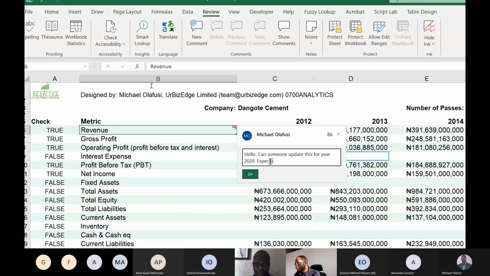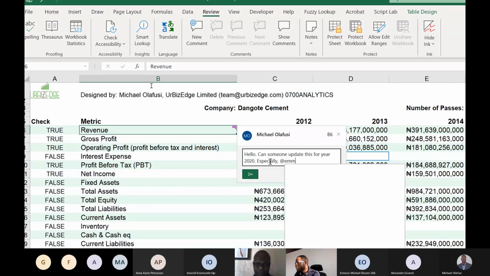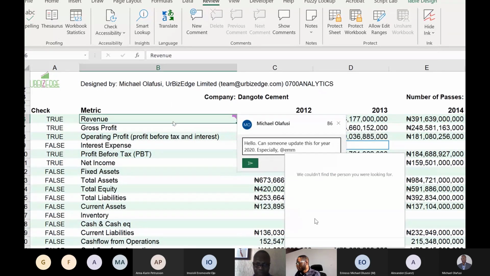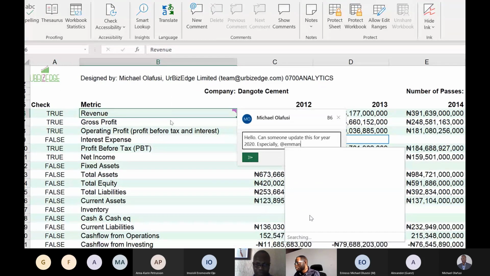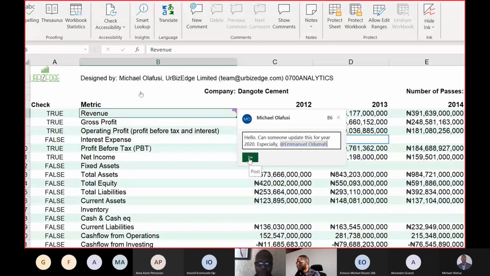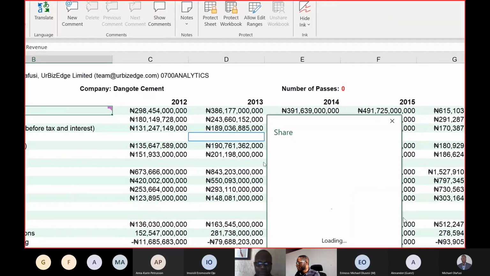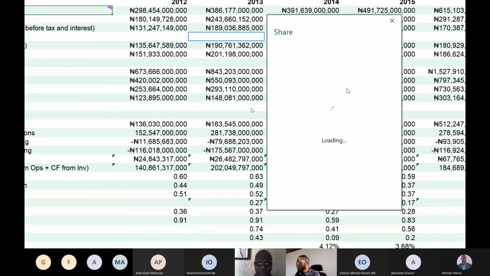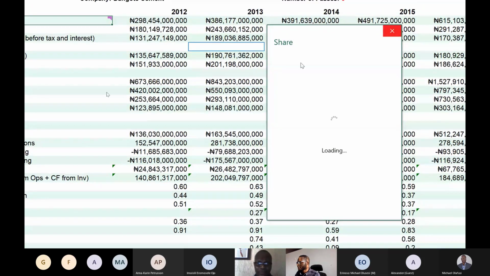I can say especially Emmanuel, I have a colleague, Emmanuel. Okay. Now this is a comment, right? There's a send or post button, and then it does it, right? It wants to share it with Emmanuel so that he will see my comment. I'm not going to go ahead with that anyway.